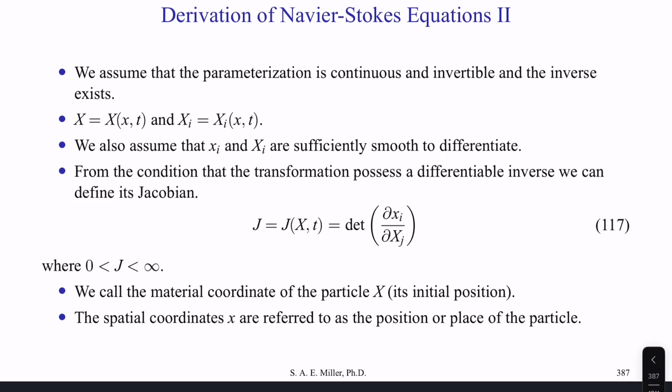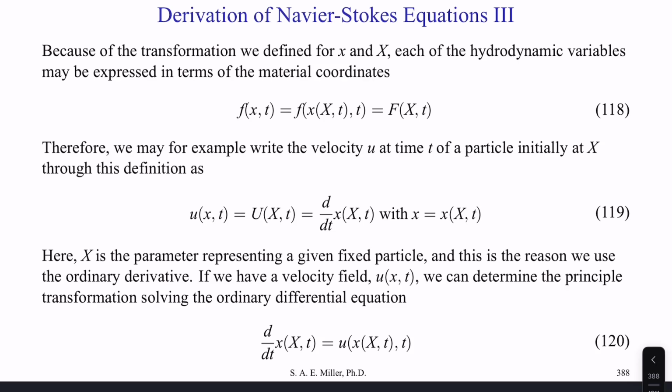The material coordinate of this particular particle, capital X, will be its initial position, which is where we're now going to define the material derivative. That's where the name comes from. The spatial coordinates x will be referred to as the position or place of the particular particle, or fluid parcel.